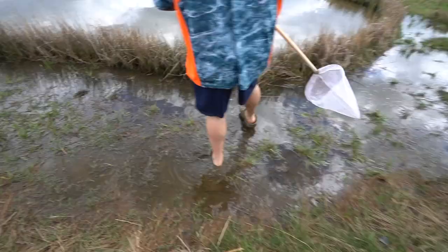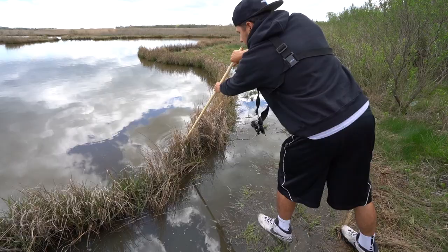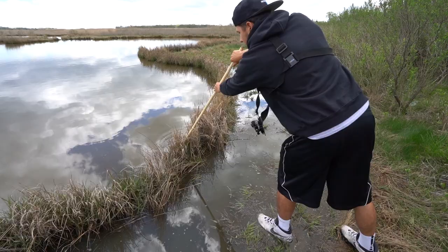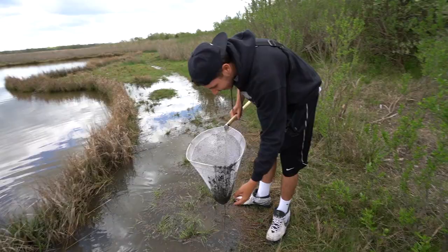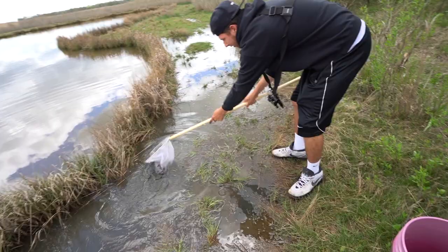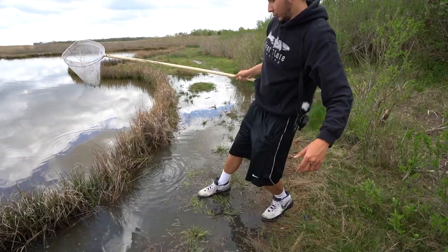There's a net on the other side — there you go! Hey, that's not bad. There's a grass shrimp right there. Let me get a scoop, let me show you how it's done. See that scoop? You don't want all that — just swish it out in the water. Yeah, that water's warm as heck. Get along the grass — there you go!